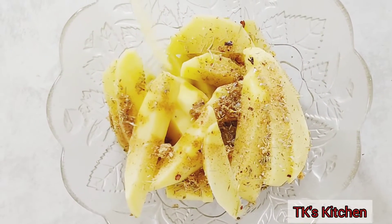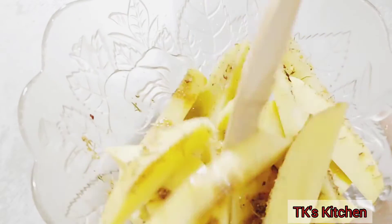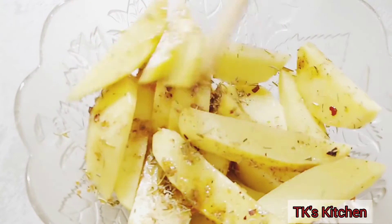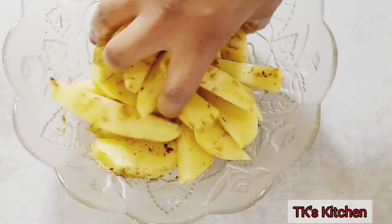I have some melted butter here — this is salted butter for an extra bit of flavor, I'm telling you. I also added a pinch of salt. I'm just going to stir this around; you can use your hands if you want to. Make sure all of them are nicely coated. Preheat your oven at 375 degrees Fahrenheit.